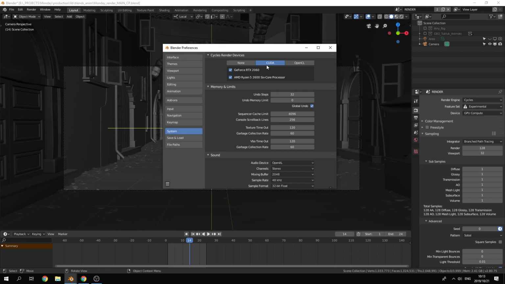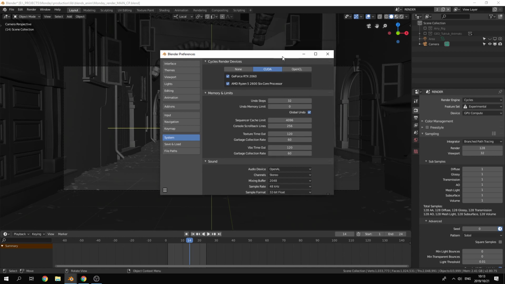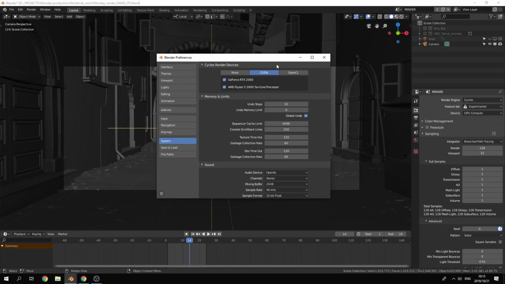If you have incredibly complex scenes, sometimes your GPU will crash, which makes it less useful. That's why CPU rendering is still the preferred way to do things. CPU rendering is faster for certain things, but not all things. So bear that in mind.